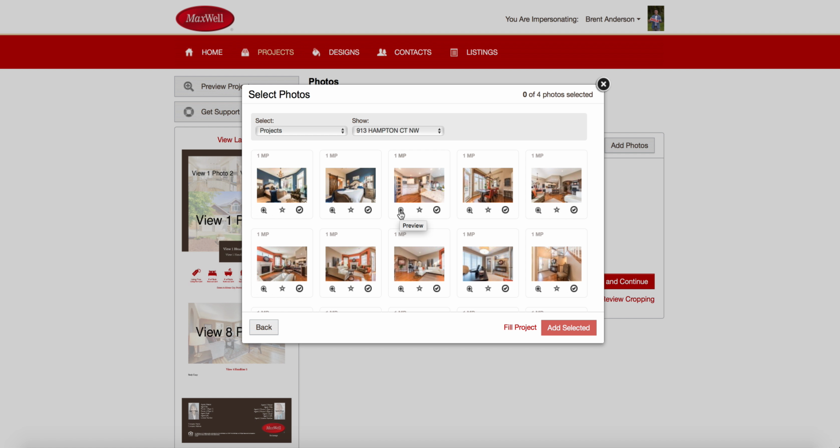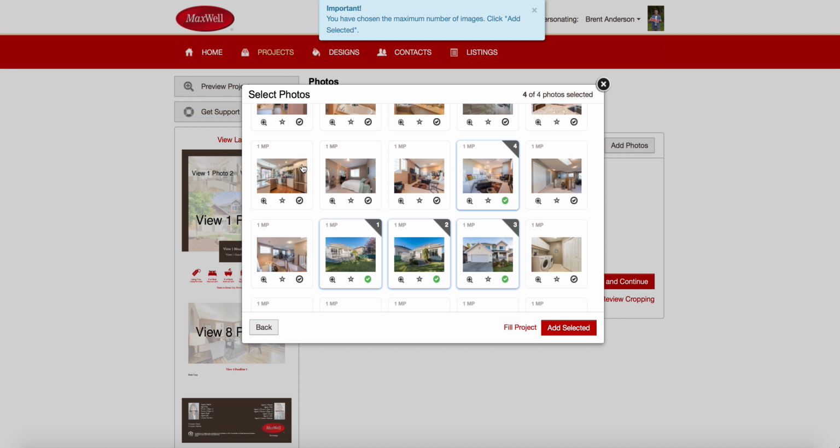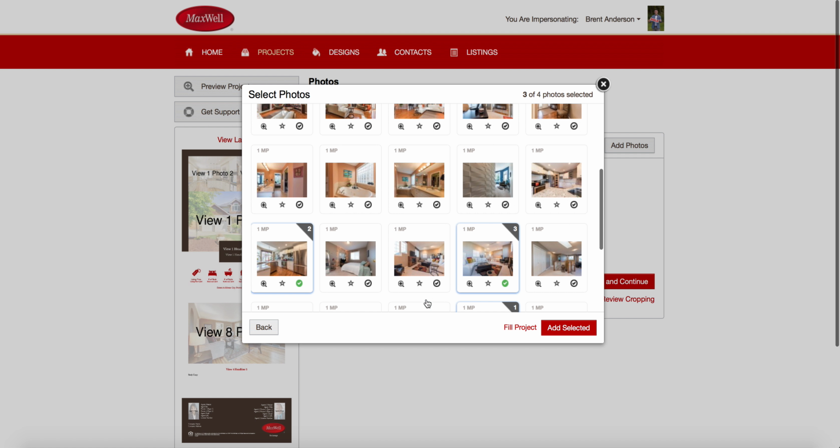So because of that, we're just going to pick a couple of the photos that we like. So photo number 1, let's say we like this one, and then photo number 2 is that one. Maybe this one. We'll pick a couple of these here. Oh, there's my maximum. So this flyer has a maximum of 4 photos. So maybe I'm going to take a couple of these nicer ones from upstairs. So I've got a front page one. There we go. And maybe how about that one?